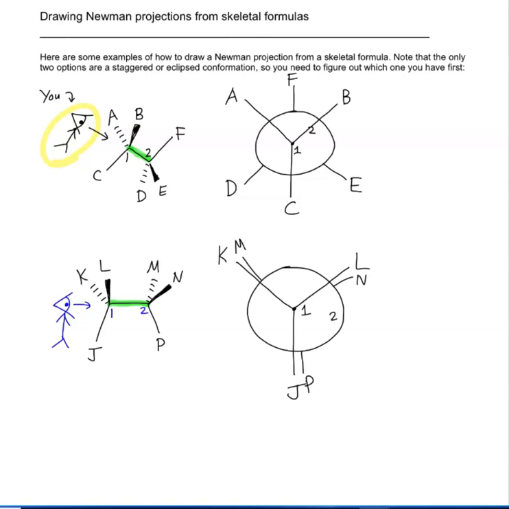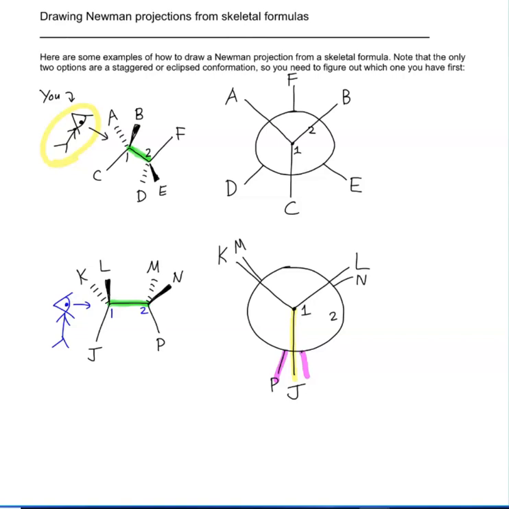Okay, now let me change one thing here. There we go. Okay, when you draw these, people always ask, which side of the front bond should I put the back bond on? Okay, so let's use the PJ example. So here's the bond to J, and so what people want to know is, do I put the bond to P over here, or can I put it over here? Okay, now I started by putting it on the right side, but then on the other two, I put those different.